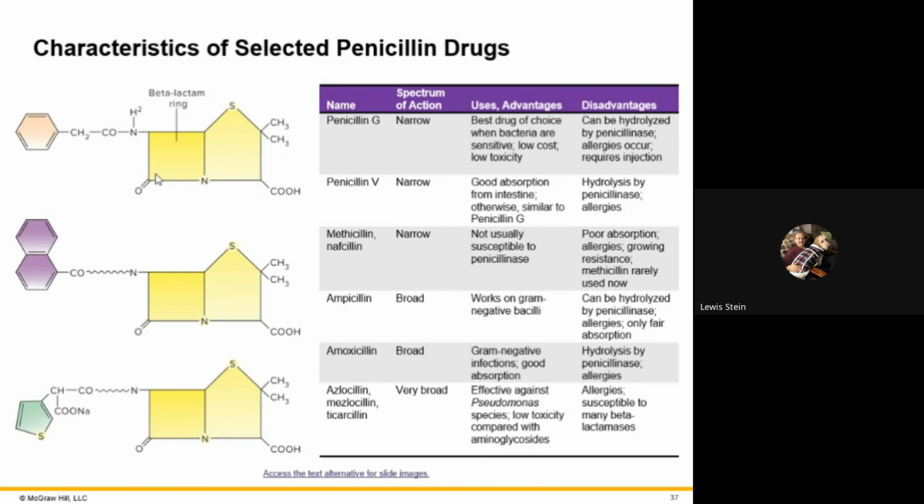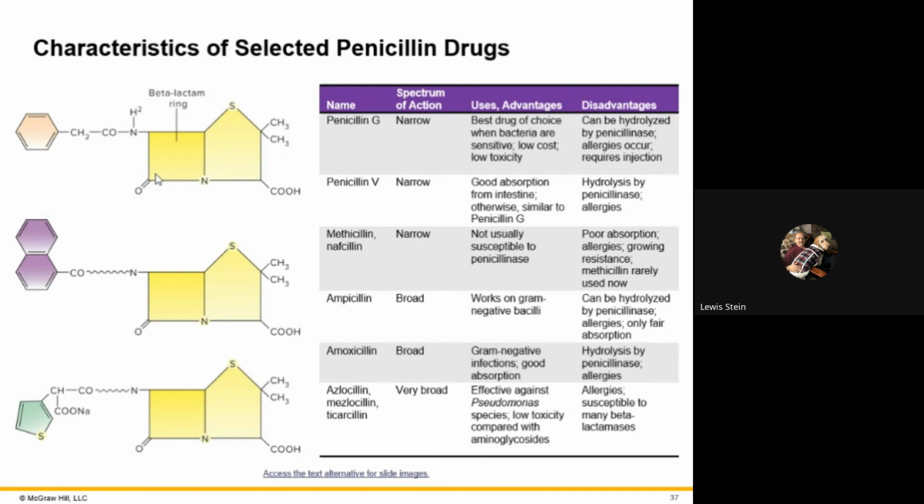So the question is, what do we use now? And then you'll start to see where the pecking order came from. We're not done yet with this stuff. Penicillin was so good. The big problem with penicillin is it's great on peptidoglycan, but the trouble with peptidoglycan is that it's on the outside of gram-positives. Very good for gram-positives. Not so good for gram-negatives unless they're really easy to kill.